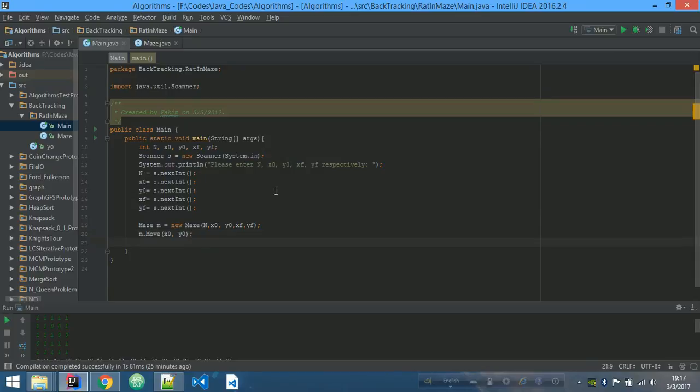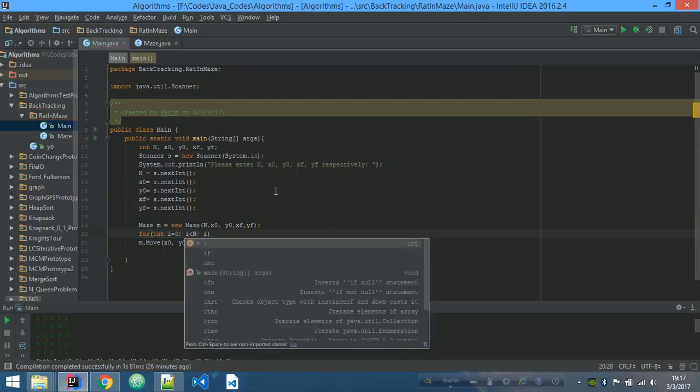But in case, I almost forgot. Silly me. We need to create the maze. Okay. So for int i equals 0, i less than n, i plus plus.